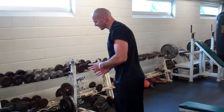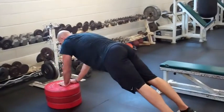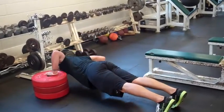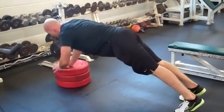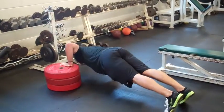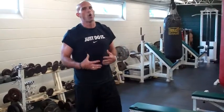The last variation is box or plate push-ups across. These are really tough on the upper body, chest area, and the core as well. You start on top, walk over, drop off, do a push-up, come back up on top, walk over, drop down, back up on top, walk over, and down. Just another variation of push-up chest work that also demands a lot of core.